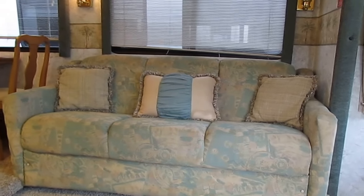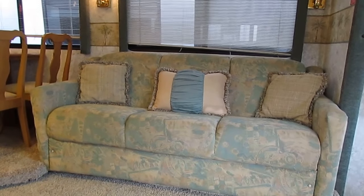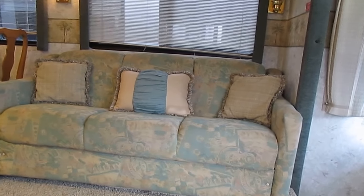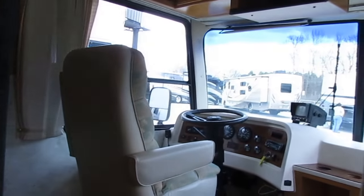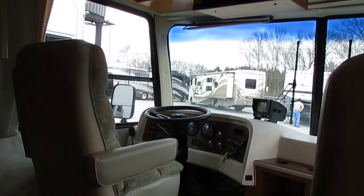They're extremely hard to find. I cannot guarantee how long I can keep our inventory up with used Class A diesels. Plenty of gas burners out there, but the Class A diesels, people are buying these things like crazy. They're good values because that diesel motor, you don't have to worry about one if it's older or if it's got a lot of miles on it like you do a gas engine.